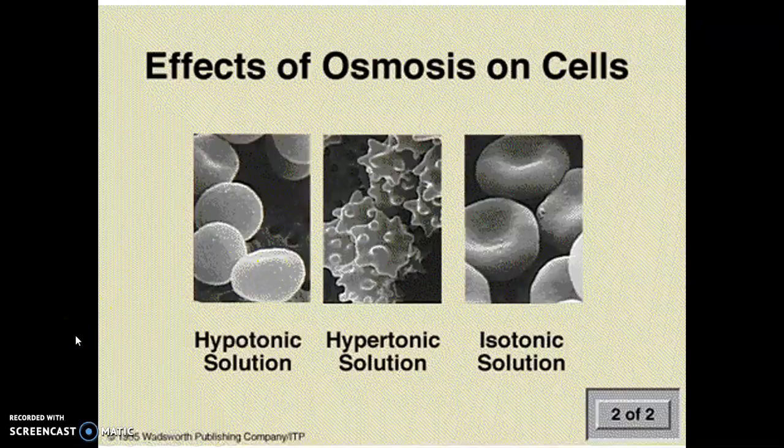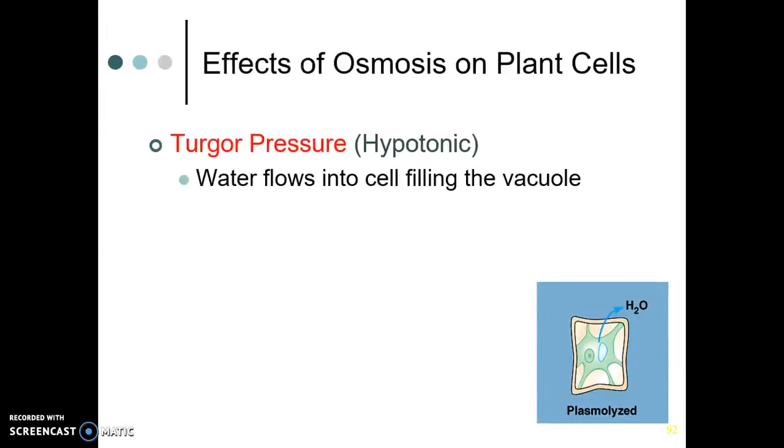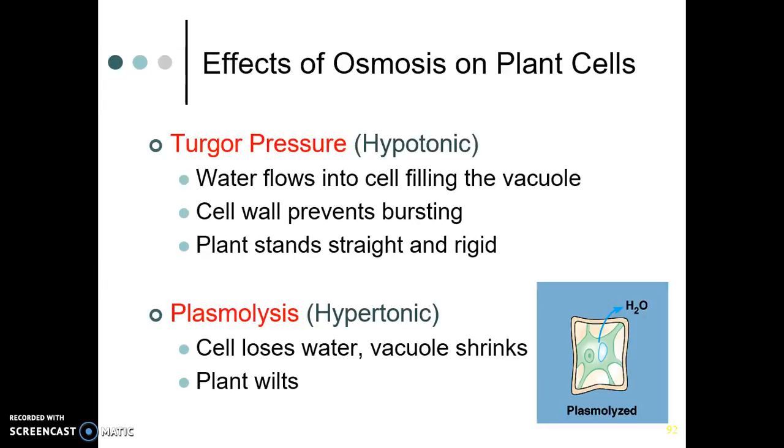Now, these are examples of animal cells because animal cells have just a plasma membrane. They're soft and squishy. But let's remember, plant cells are different. Plant cells have an extra layer, that cell wall that makes them hard and rigid. So there's some special words for what happens to plant cells. If you put a plant cell in a hypotonic solution, remember hypo means there's less in the environment, water rushes in. With an animal cell, the cell might burst open from it swelling up, but plant cells can't burst because they have that cell wall which is protecting them, making it hard and rigid.